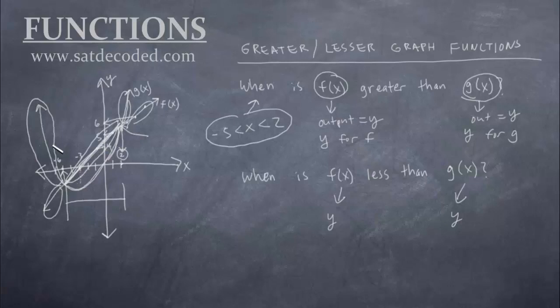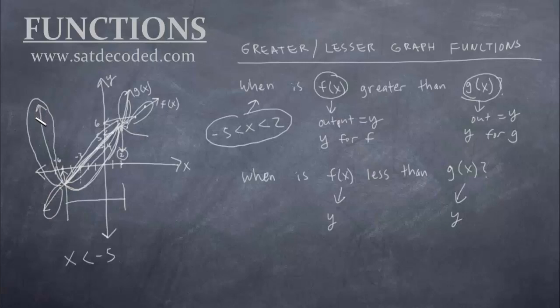So we've got to find the reverse of that, because right now we need the f function to be smaller than the g function. So here, this curved part represents still the g function, but now we see it on top of the f function. That means from this portion right here, the f function is actually less than the g function. So when is that true? That means when x is less than -5, f of x is going to be less than g of x.